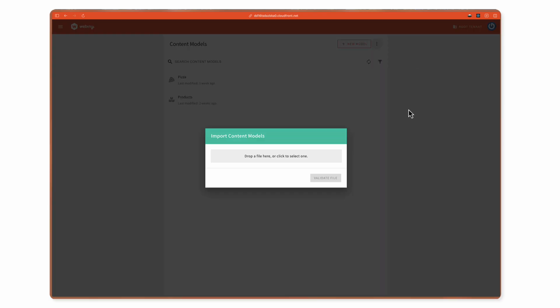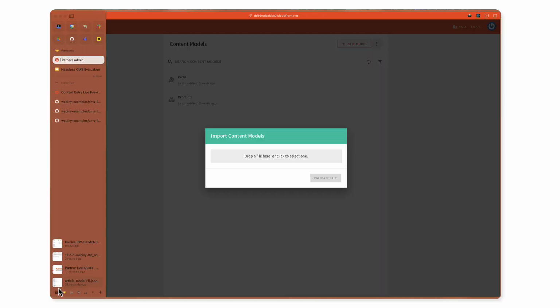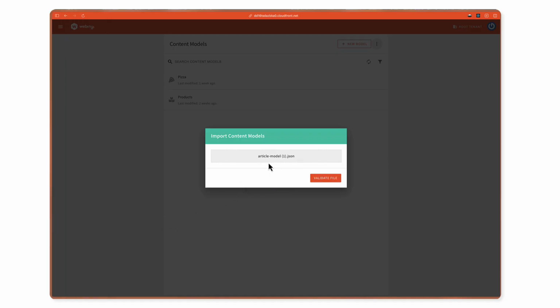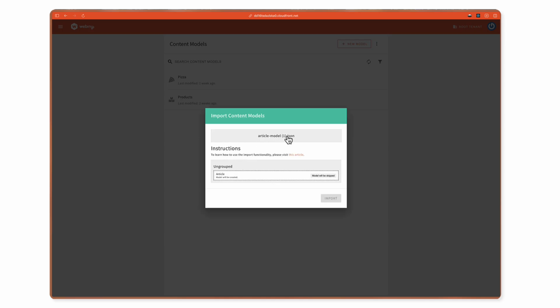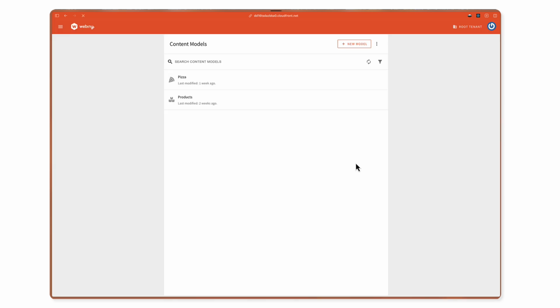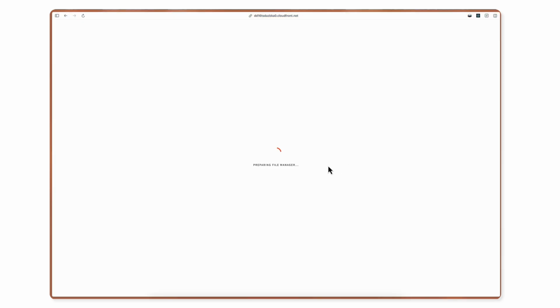So we're going to click the import option and drag the file that we downloaded. It's going to go through a validation, and we will say, yes, we want to import this one, and press the import button, and there we go. Now the page is going to reload, and we should see our new content model.